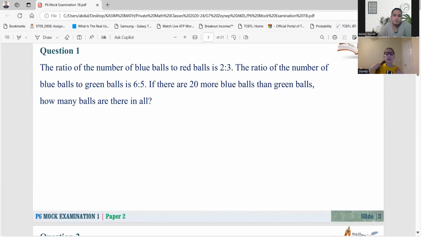I don't like ratios because it's hard. Yeah, this is life. Sometimes we have to do something that we don't like, right? You don't like going to school, but you have to go. I don't like going to work in the early morning, but we have to go. Even sometimes I don't want to pray, but I have to pray. That's a responsibility. If you have a toothache, I don't want to go to the dentist, but I must go.